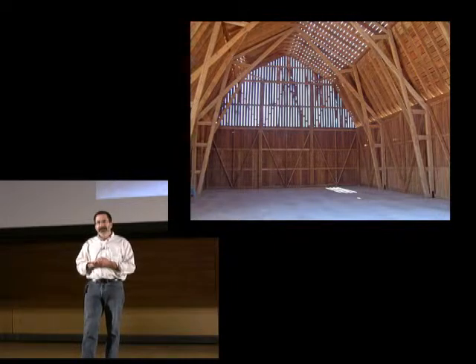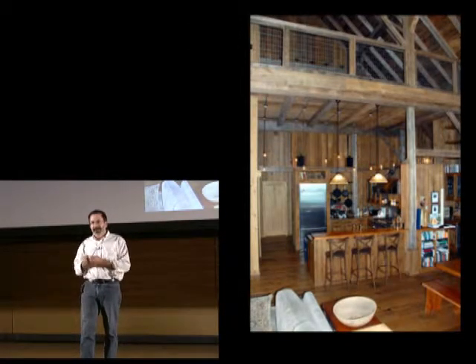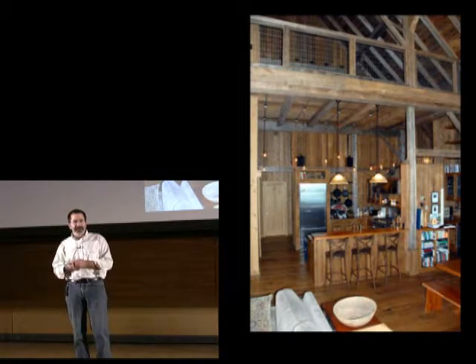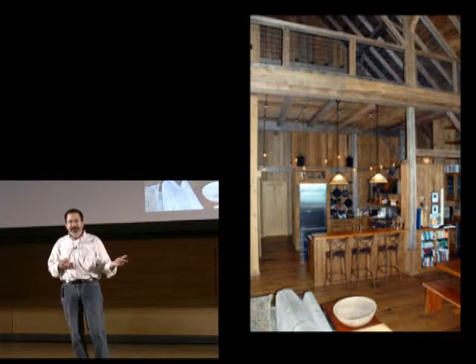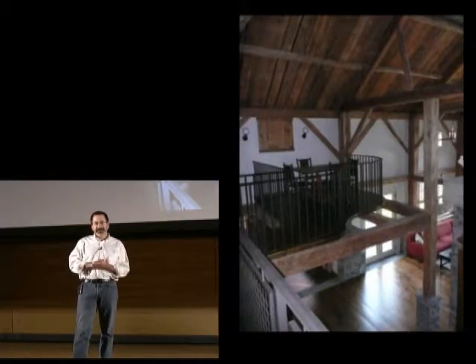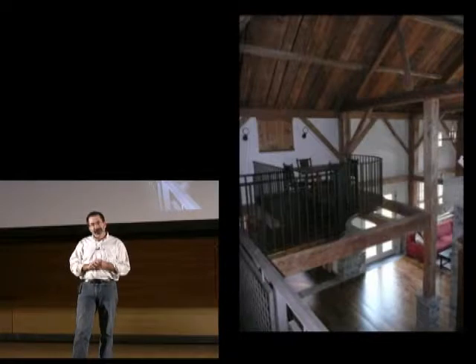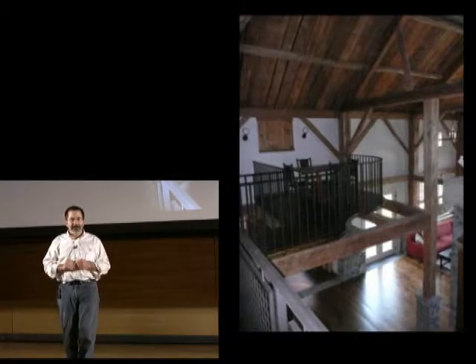And then if you take a little bit of planning and time and carefulness, you can actually find a way to get kitchens in there. You can find a way to put bathrooms, offices, dens, and all the things we need to use these spaces again. And then the barn gets a new life — a life that can be another 50 or 100 years. Much better than letting them just fall apart. And if you're respectful and a little bit careful and clever, you can have some fun in there. The carpenters weren't completely fond of building that curve, but it came out really nice.